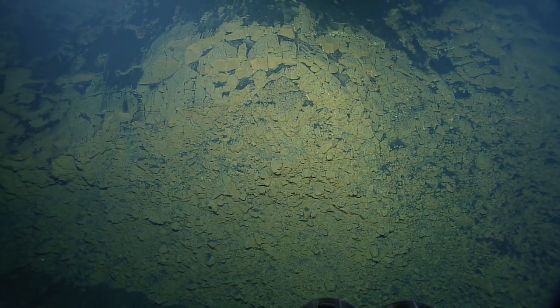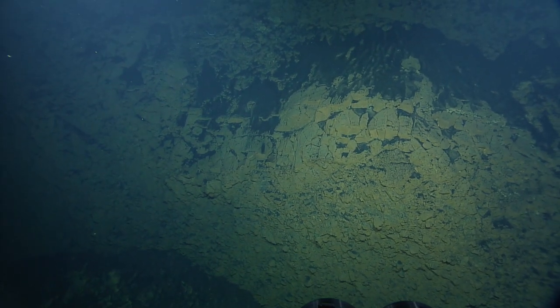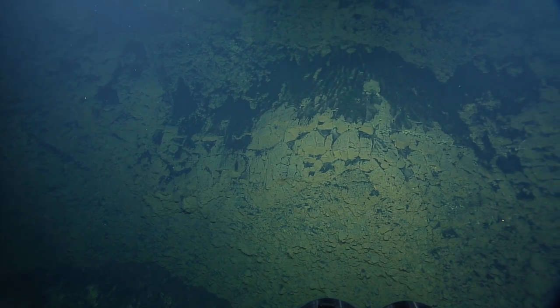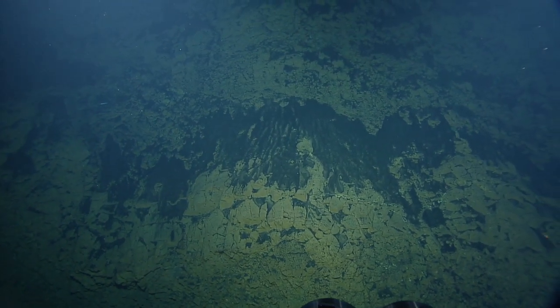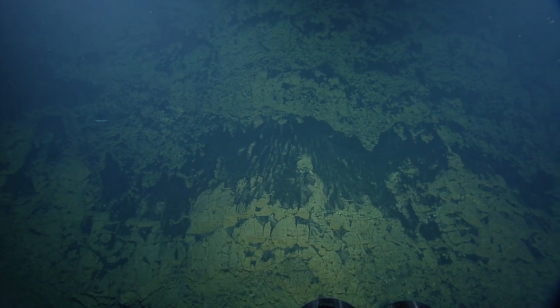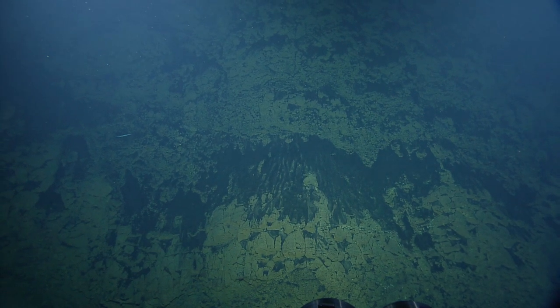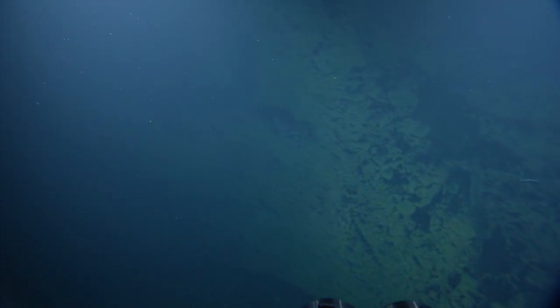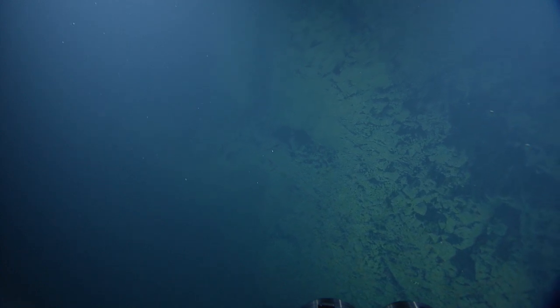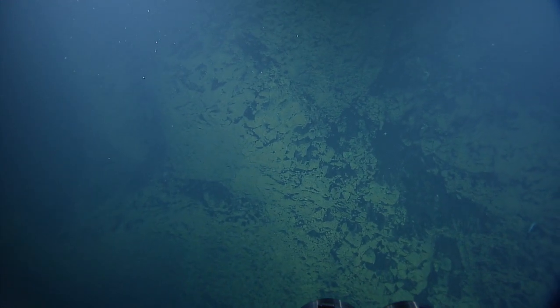Basalt wall. Right, so this is intriguing too, how we have this real contact between heavily stained material and much less stained material. So our plan now is to try to rise up to 1,160 meters. There have been early reports, after the initial collapse in 1996, of a vent field, a very hot vent, what they call forbidden vents, at a depth of 1,160 meters. We don't quite have a position. We just have a kind of a quadrant of the pit that it's in. So what we're doing now is coming up to 1,160 meters, and then we'll move around that contour as best we can and see if we find something there.